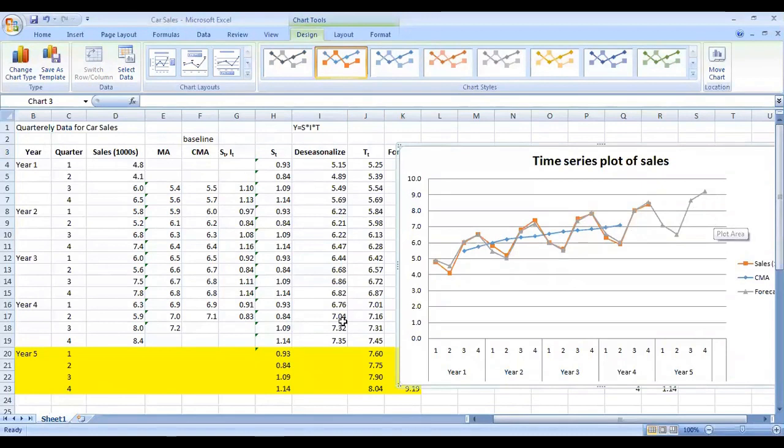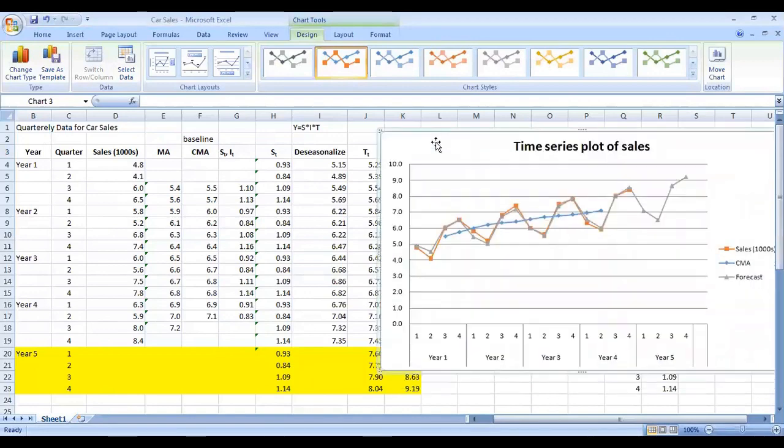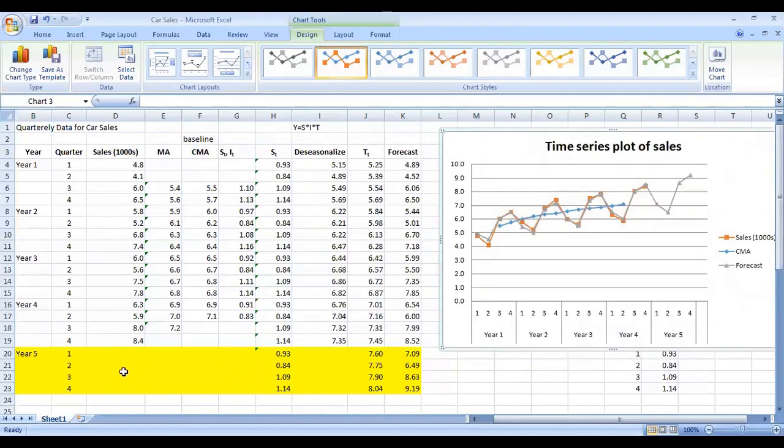But since we have followed a very logical mathematical process, now the forecasted values are very accurate. So it's very clear that the real values have been very close to the forecasted values. So that's the end. Now you know how to forecast. For year 5, all 4 quarters we have forecasted.